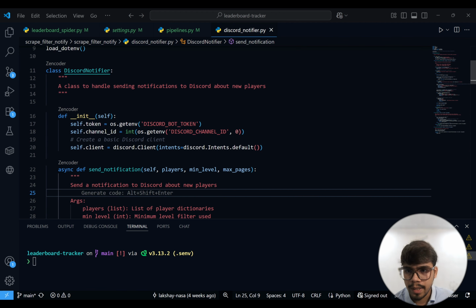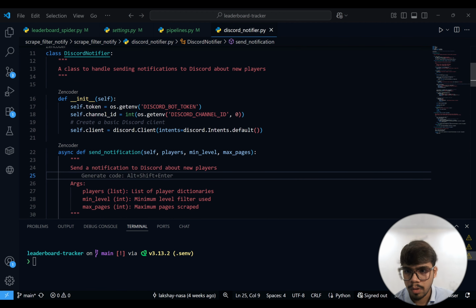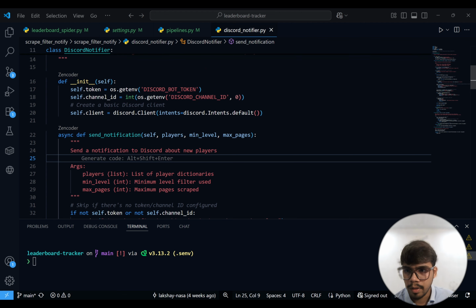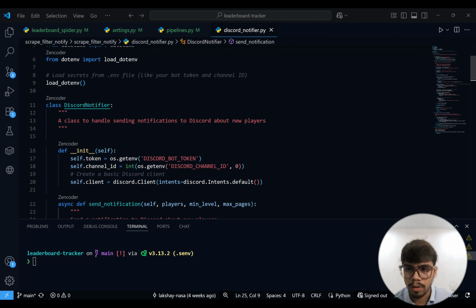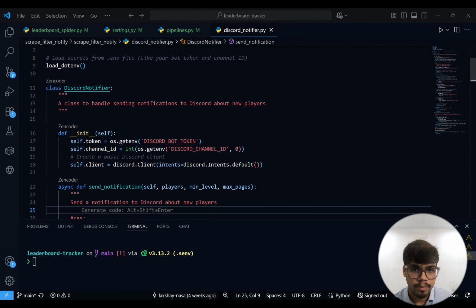Basically we just initialize and load the parameters like the bot token, and then we prepare our function to set. Just to be clear, this is not a Discord bot right now. It is just a Python script which is created using discord.py, which will just notify onto the Discord. The Discord bot is separate from this, the reason being that this script was also supposed to be run individually. So that's why.